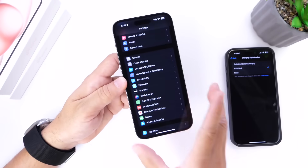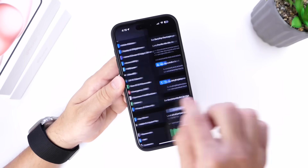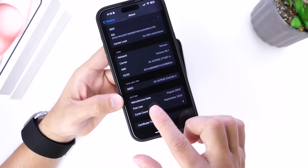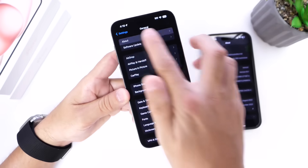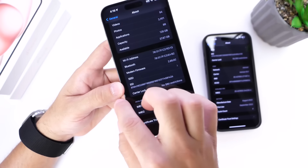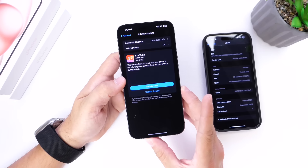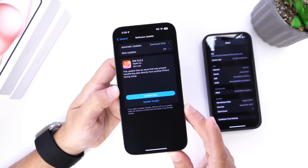You also asked if we can now see the battery cycle count on older iPhones — that was something only available for the iPhone 15 and 15 Pro. On the iPhone 15, going into General > About and scrolling to the bottom shows a new Battery category with manufacturer date, first used, and battery cycle count. On the iPhone 14 Pro Max, going into About, that battery section is not present. So this update does not bring battery health or battery cycle count features to older iPhones. iOS 17.0.2 only fixed the data transfer issue during setup.